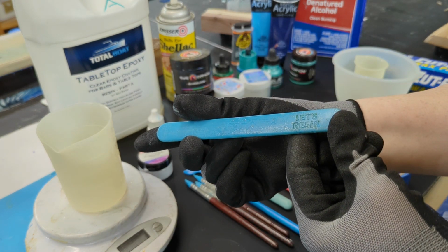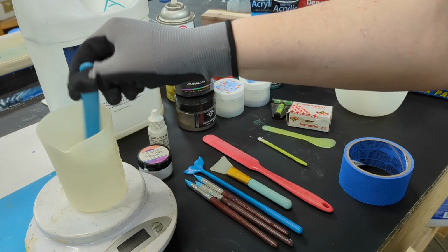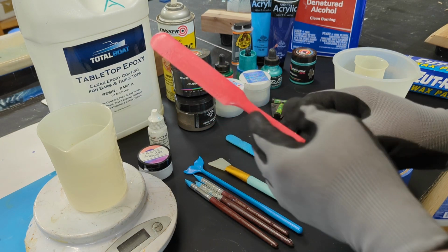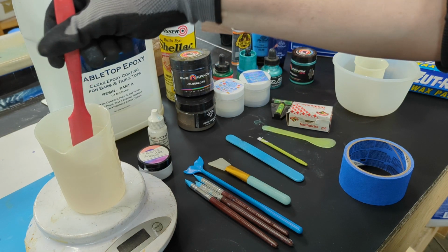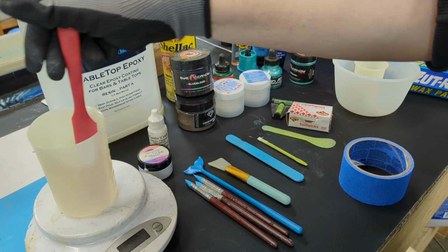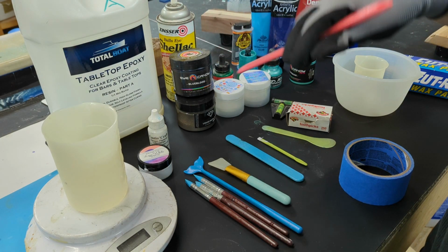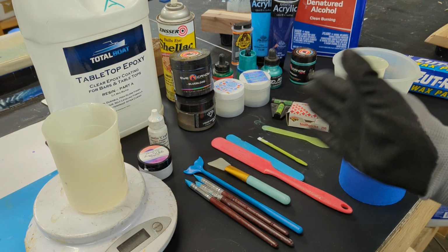So this is just a wooden stir stick from Let's Resin that is coated in silicone, and fits pretty perfect in here, as you can see. I actually like these ones a little bit better. I can put my whole hand on it instead of just using my fingers. You will have to stir for anywhere from 3 to 5 minutes, depending on the resin that you're using. And the nice thing is, if you're using these bigger cups, they fit in the bigger cups too. So these are a real nice one. Those are different stir sticks.